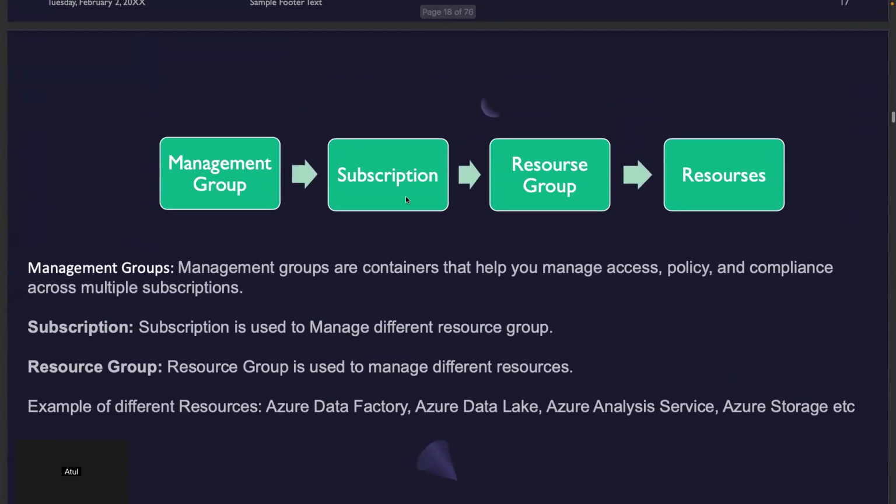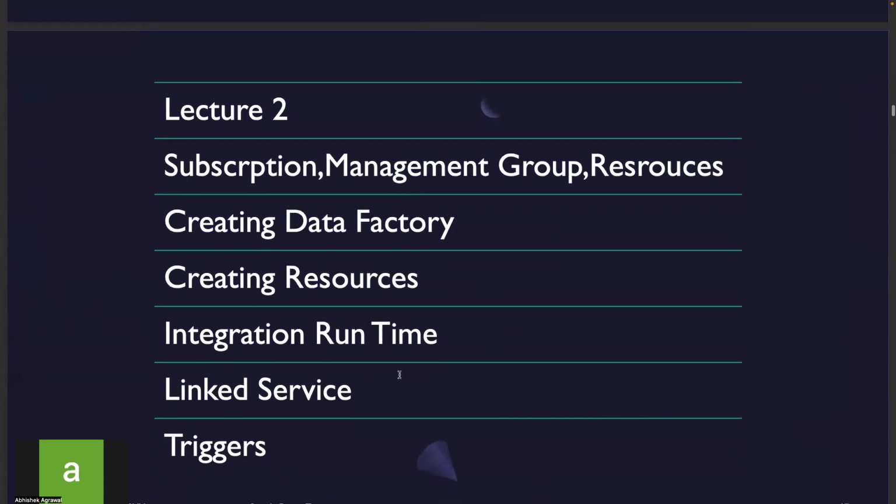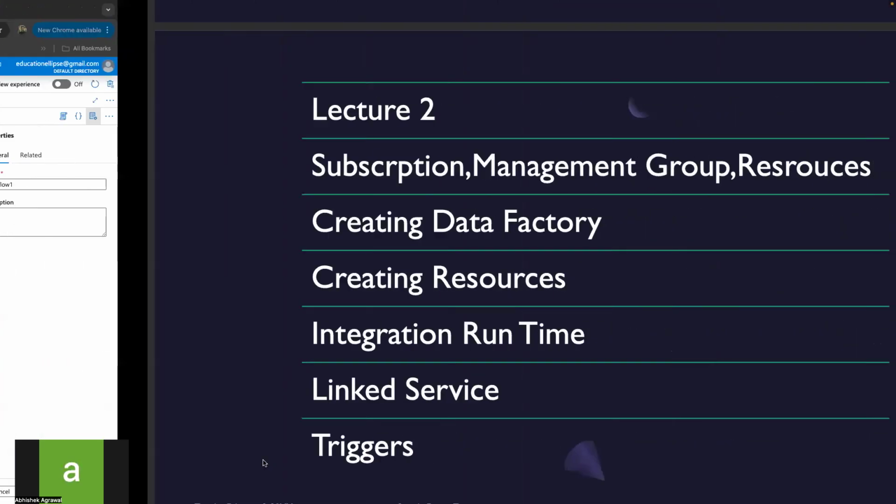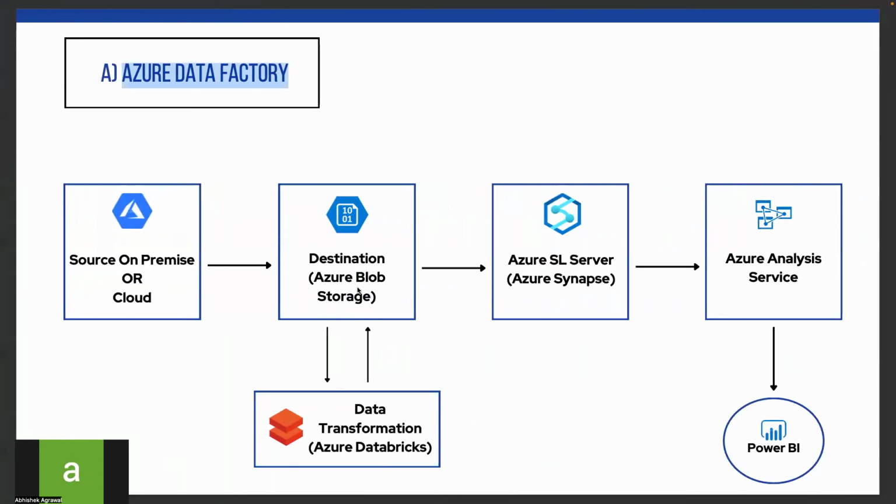Hi, Abhishek. Hello. Yeah, I'm listening. Go ahead, please. Yeah. Suppose we transform the data in Databricks, right? Then we have to link it with the Synapse SQL server. So whatever the transformed data is, it is stored in the Synapse SQL, right? Not on the blob storage. It depends. From Databricks, either you can write to Synapse directly, or you can also write here and then move. Both you can do.